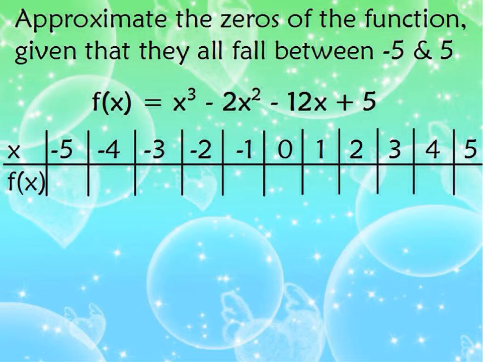So what I would do with this, and you missed out if you weren't in class because we did this as a group and split up the work, but we just basically went through and made a big table and said, all right, if I plug -5 in for x, and then I'm going to go through and evaluate this function at -5. And then I put it in here, and someone found for us that that is -110. And then you put in -4 for x. And then -4 to the third, minus 2 times a -4 squared. And you're just doing this in your calculator.